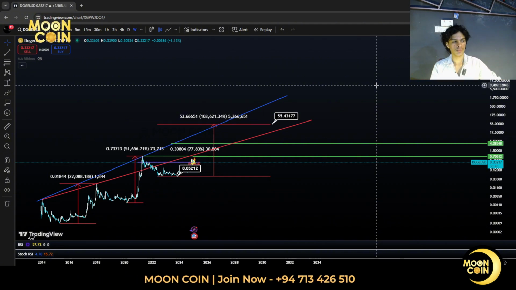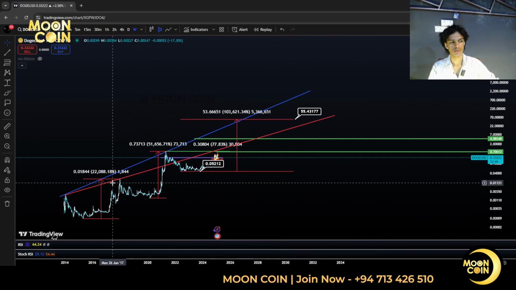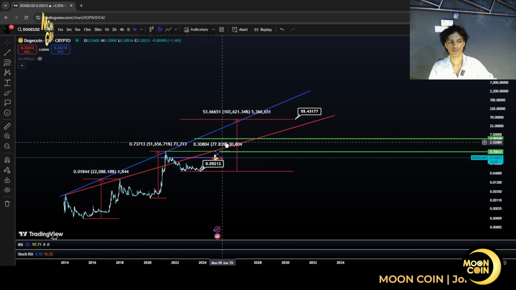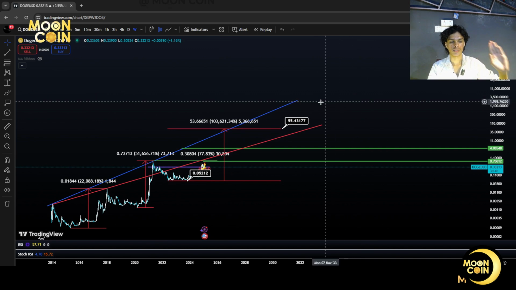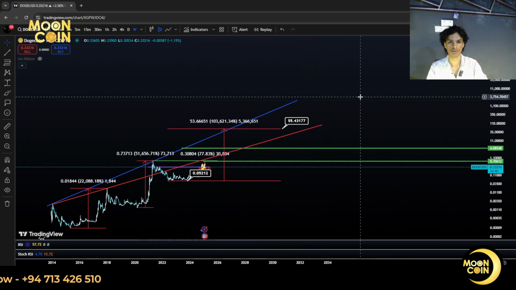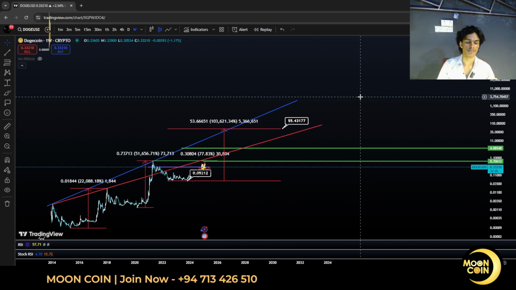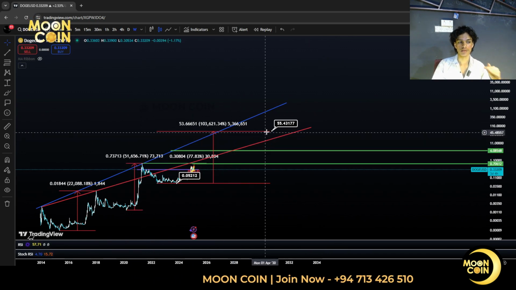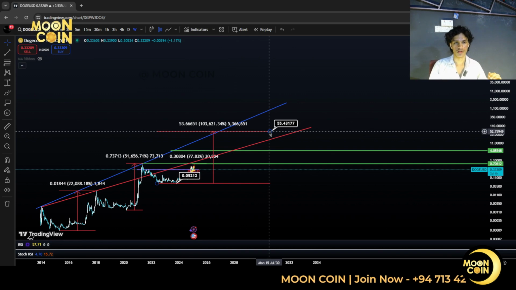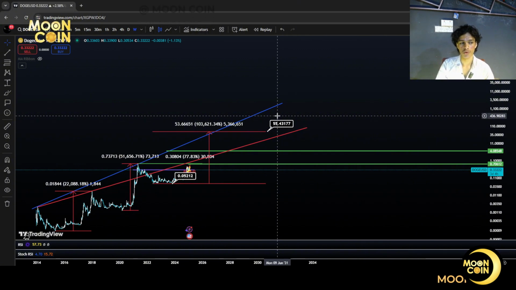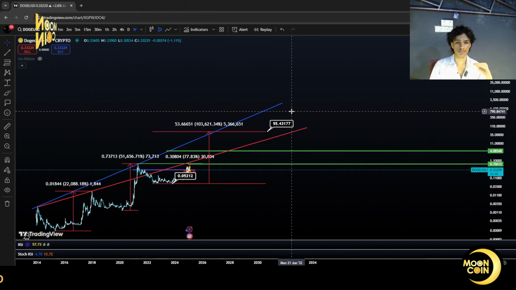Okay, you can see with the previous data, right? First it took 22,000 ROI, and next it has doubled that, and then next it should double, right? So the expected price is 55. Sell at least 50%, book some profit, don't take screenshots. Most of the guys do screenshots. Take profits and hold, because these are just normal cycles, but this will be a super cycle of bull run. So if this goes even higher, you can hold that 50%. So that's a profit for you guys.